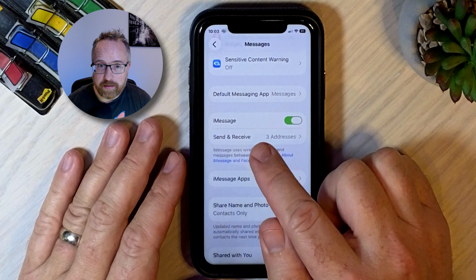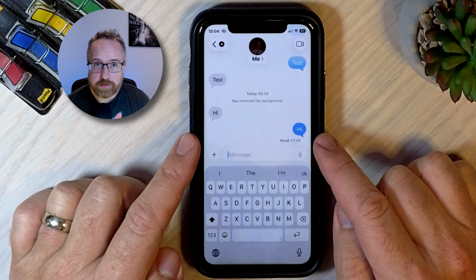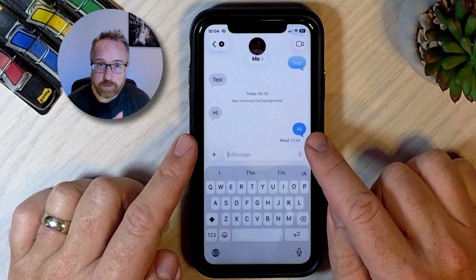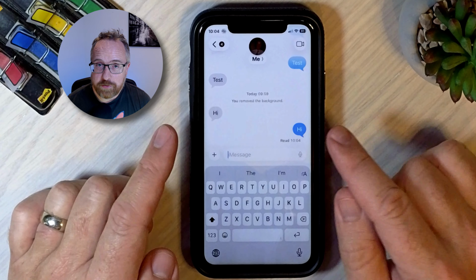The big benefit of using iMessage is this will work over a Wi-Fi connection. You don't need to have a cell phone data plan to send text messages through iMessage. If this was a green bubble, you need an iPhone data plan or at least a text message plan to send to your recipient. So if you have an old Apple device that you want to give to your kids so they can contact you, as long as they can find Wi-Fi, they can use iMessage, which is super handy.